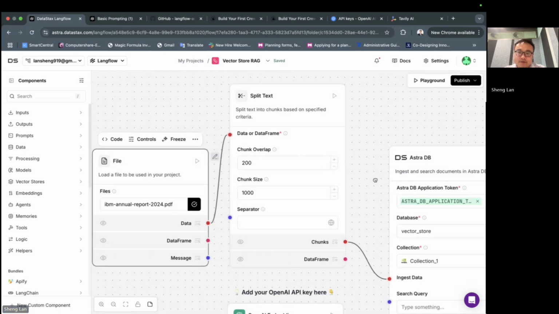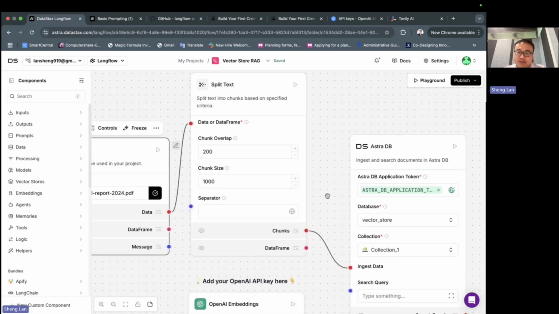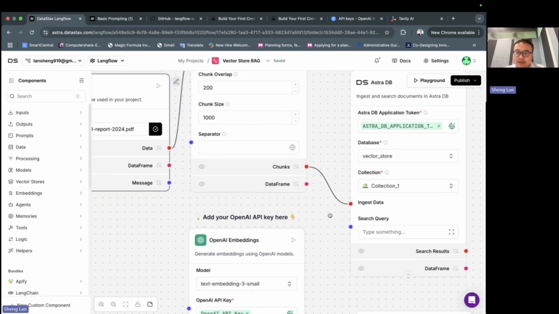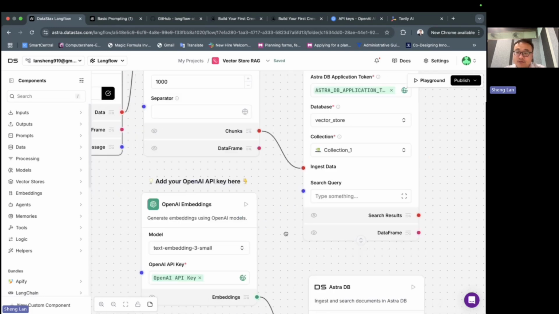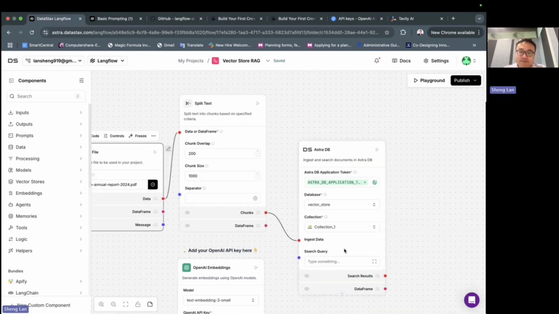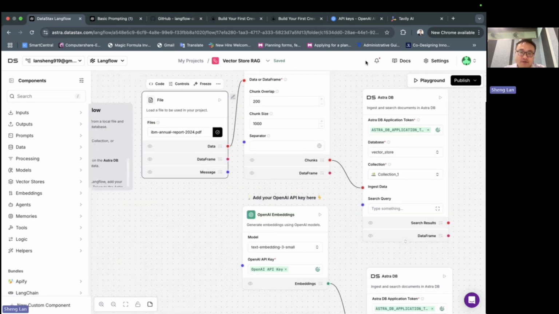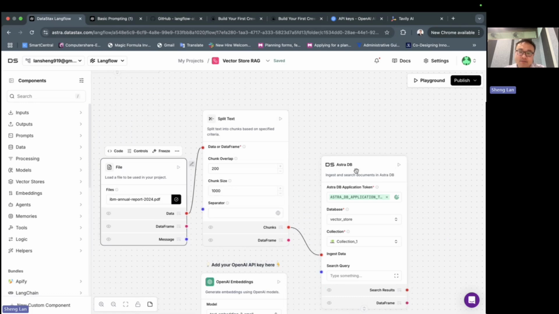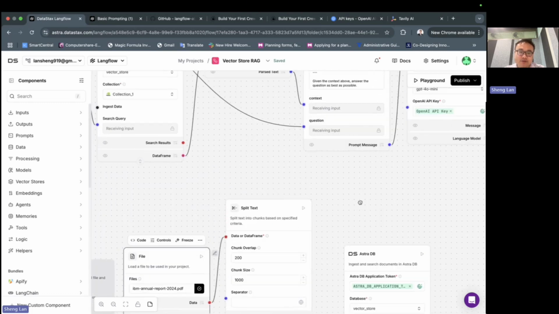First of all, you create this vector store. You can give more configurations and pick your embedding model. The embedding model can connect to your data store, and you create a new database or a new collection. After you've done this, you can just click the last component to run it. It will automatically run from the beginning to the last one. That is how you run this flow to get your data into the vector store.